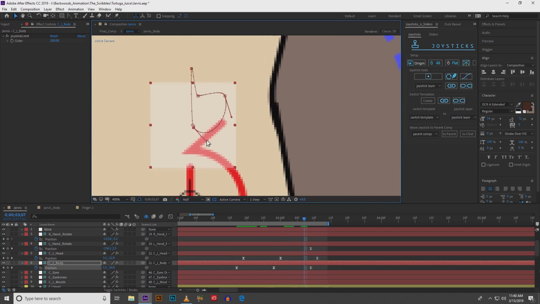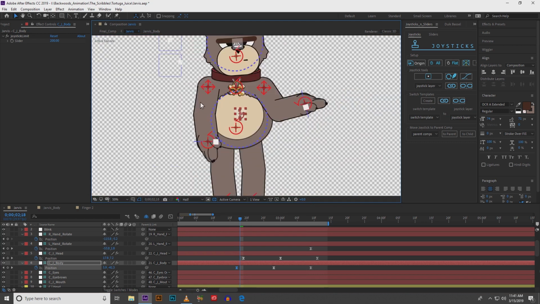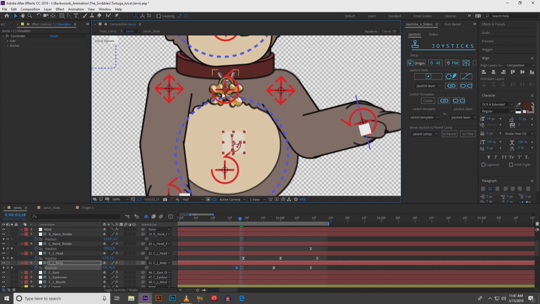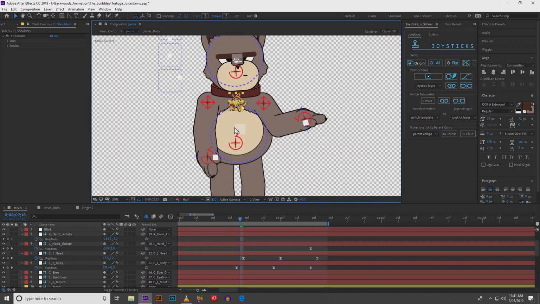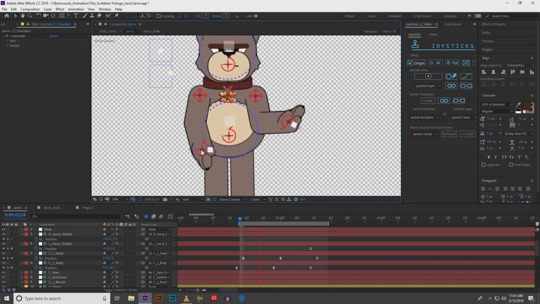I want to do the same thing with the body. I want it to drop down before it goes up. So we'll come here. Where are we? Right there. And drop that one down. Let's curve this one around. First beer.